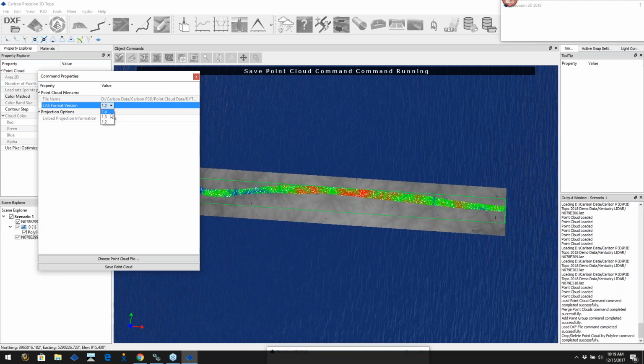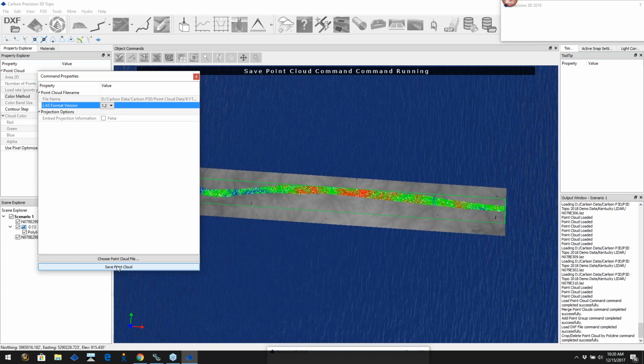Other programs don't have that capability, at least yet, so we've been able to save it back to older versions to be compatible with other software. So if you wanted to save it back as a 1.2, you just give it a new name and you hit save the point cloud.